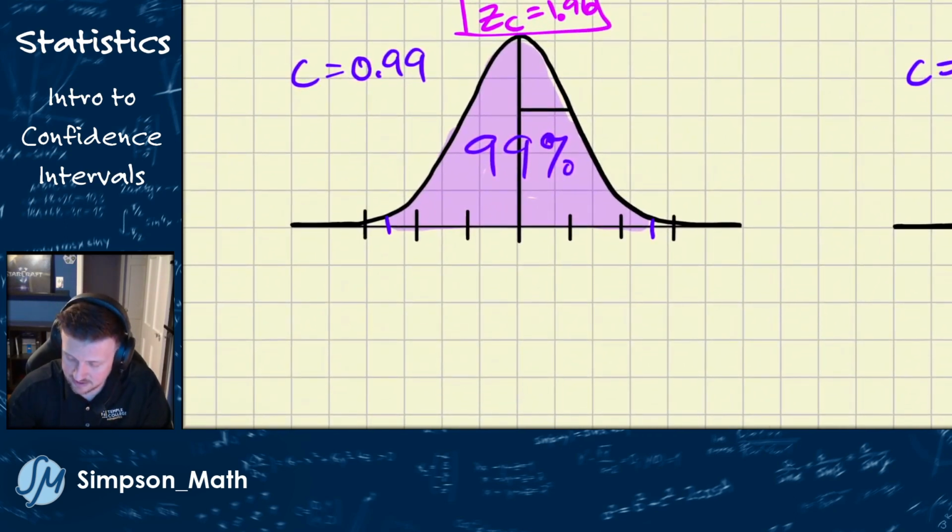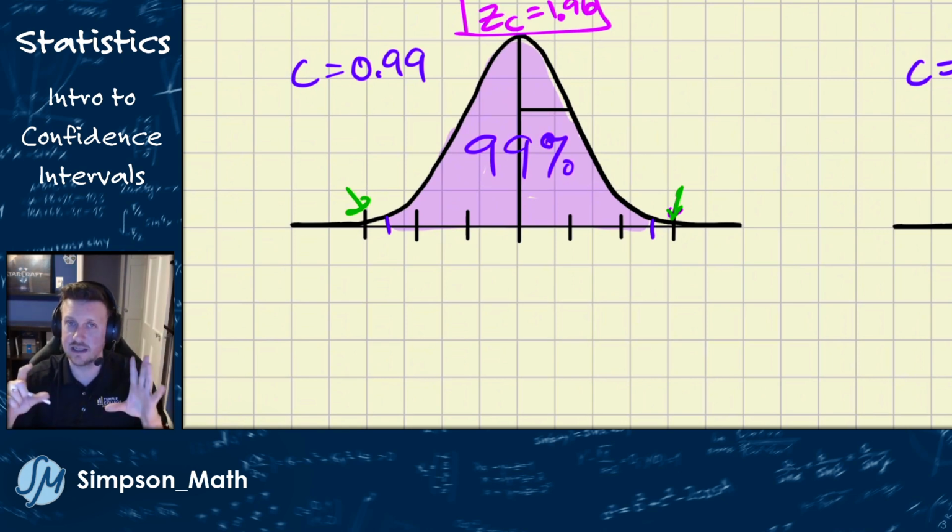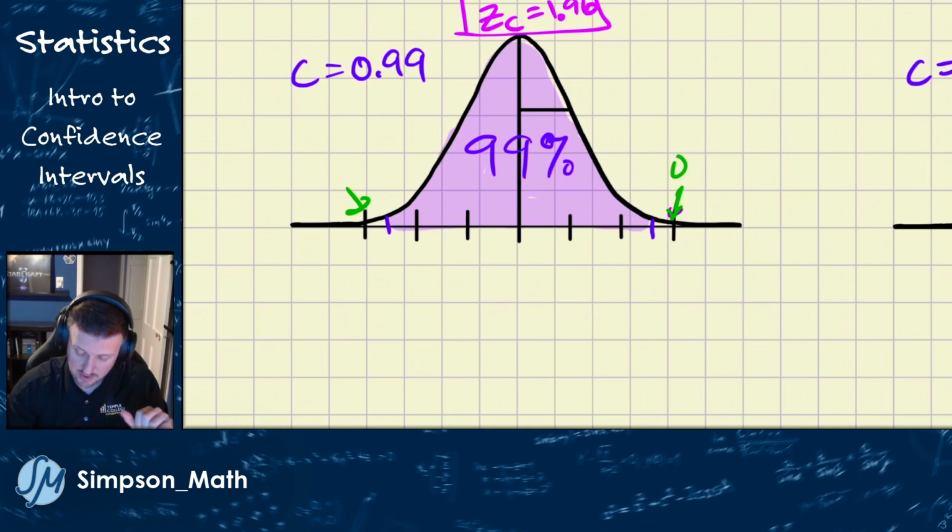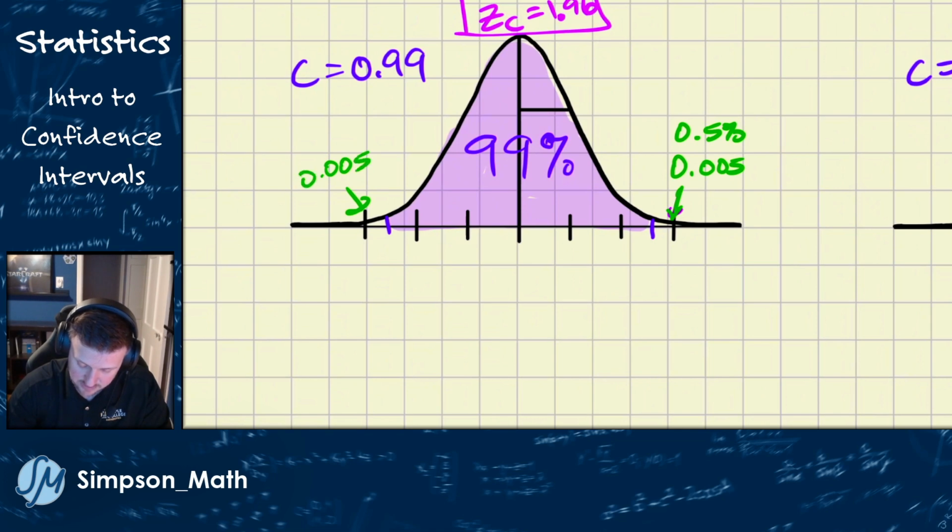All right, 99%. Again, if you do the middle percent dance, 100 minus 99% is 1%, so 1% total between the tails, and in each of them would be 0.5%. Yep, so 0.5%, like so. Just to be clear, as a decimal, 1/2 of 1% is 0.005. That's 1 out of 200.